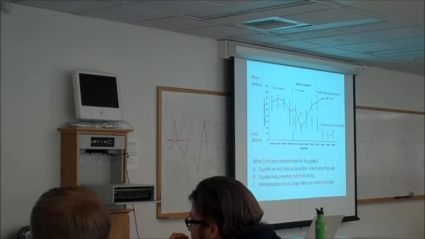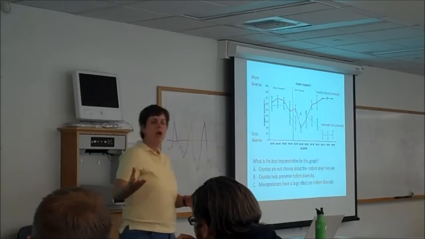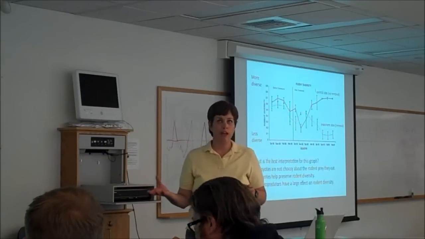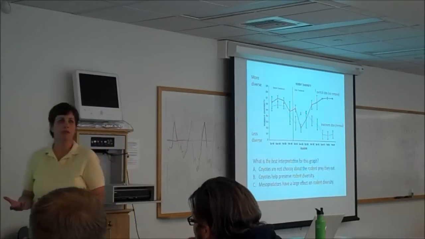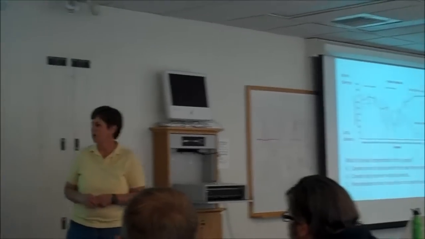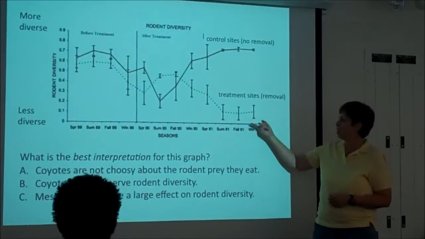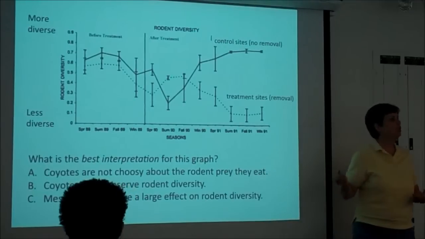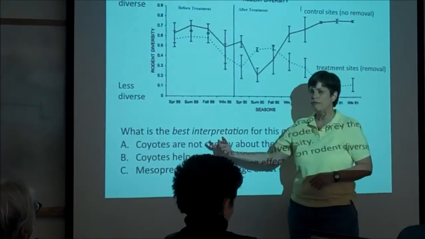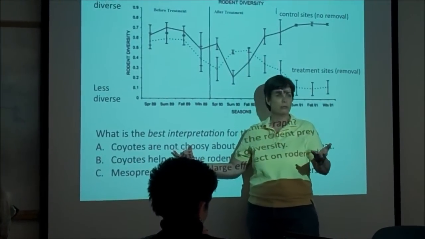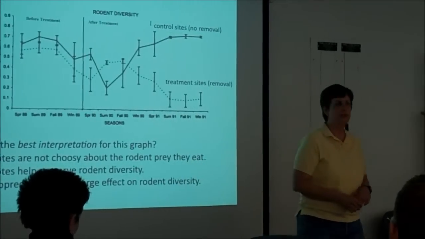So this one is usually kind of a tough one for students, and what I might do, in fact what I did do according to my teaching notes, was eliminate one of the answers to help them narrow things down. So is there anything that we can pull out of this graph about coyotes and their choosiness of which rodents they eat? I would say you don't have direct evidence for that. It's more like a corollary. An inference, right. Yeah, so you're right, it is an inference, and if we're looking for the best interpretation, I might coach my students to go ahead and eliminate that and look at the other ones.